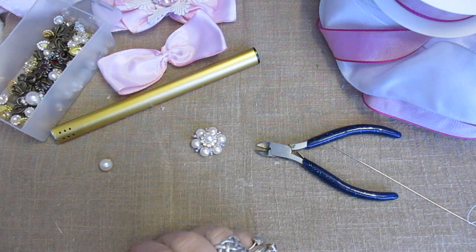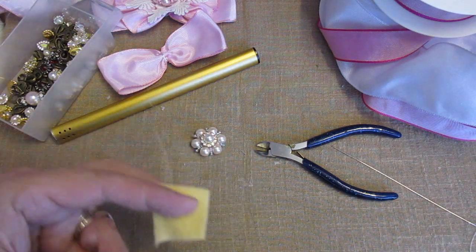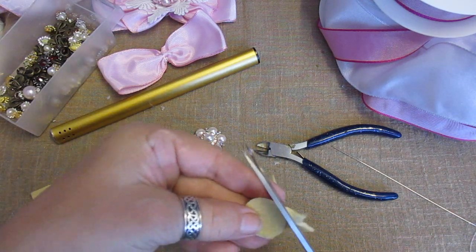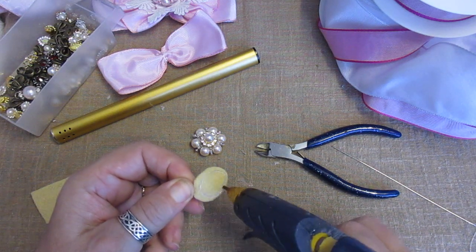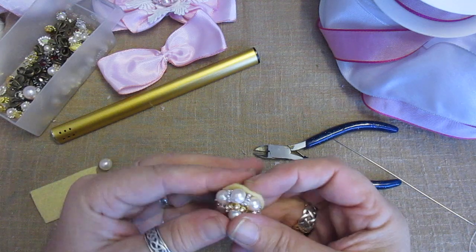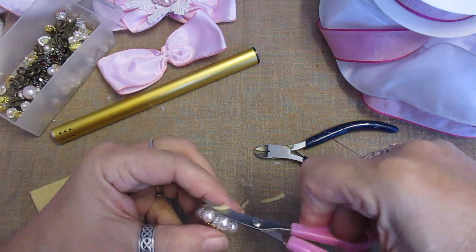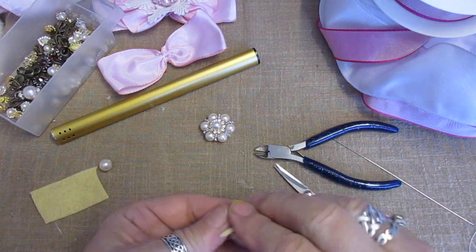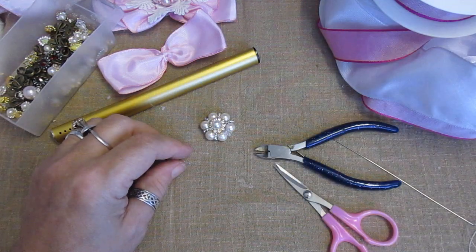Like that. And then obviously you do need to put it on a little bit of felt. Doesn't matter the size or the colour. It's going to be glued down onto your project, so you're not going to see it. Like that. Just pop that down, pop that on top, and there you go. You can trim all that off using some little scissors. So that's what you can make, or you can use a pearl, like I said, in your little kit. All right.